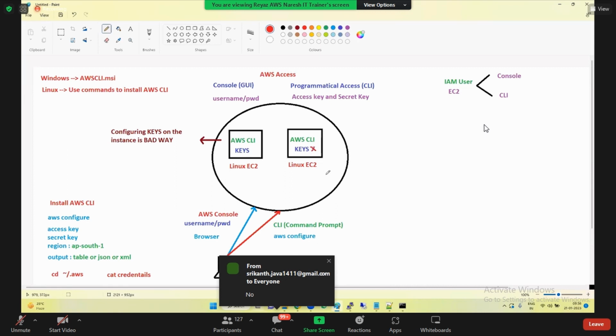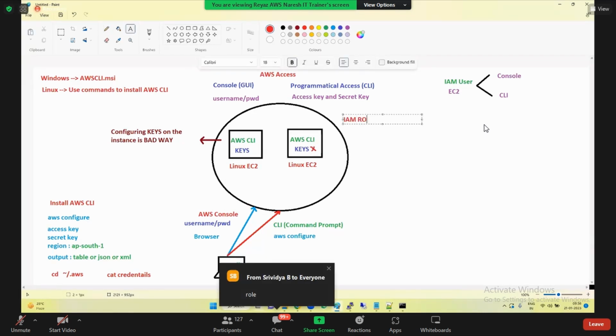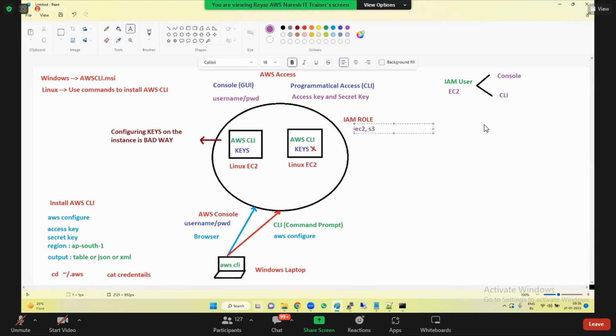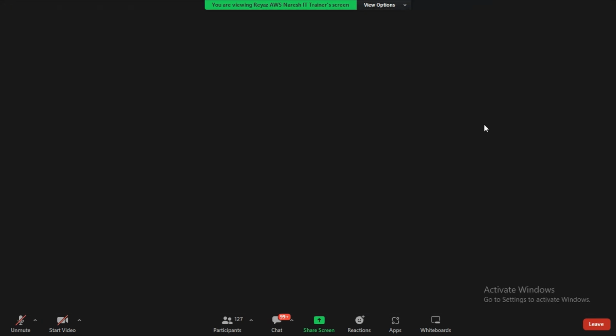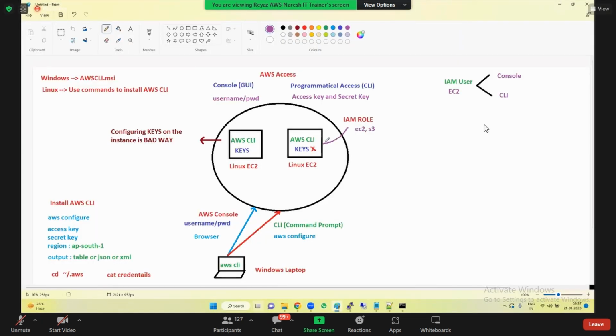Instead of that, what we need to create? We need to create an IAM role. And for that IAM role, what kind of permissions should you give? It depends upon your requirement. From your EC2 instance, what kind of services do you want to access? Let's say, for example, EC2 and S3. You give the permissions there and then attach this role to this EC2 instance.